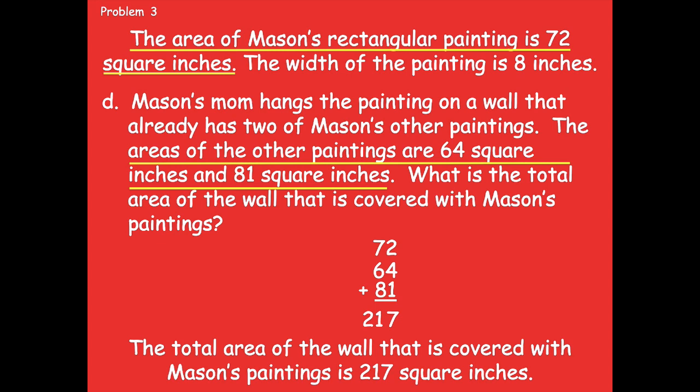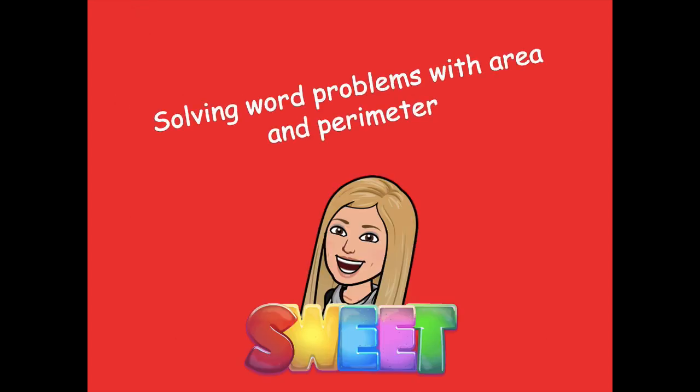Hopefully you got that part of the problem too. If any parts in problems one and three were tricky, go back and look at those parts again in this video — you can always rewind. You guys did a great job solving word problems with area and perimeter. Key information: make sure you're reading the problems carefully, because if you're not, you'll end up solving for the wrong piece of information. Remember, area is length times width, and perimeter is adding all of the sides to find the total. Please head back to the module to see what you need to complete for your independent practice — look closely at that page because it will tell you that you don't have to do a certain problem. If you need help with anything, let me know. Have a great rest of your day! Bye, friends!